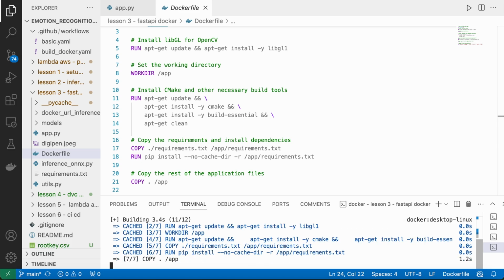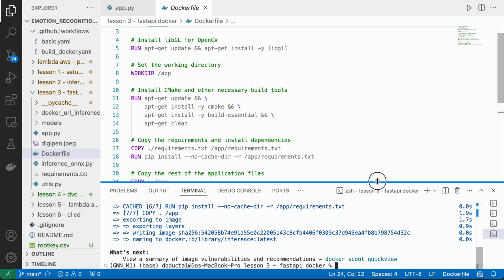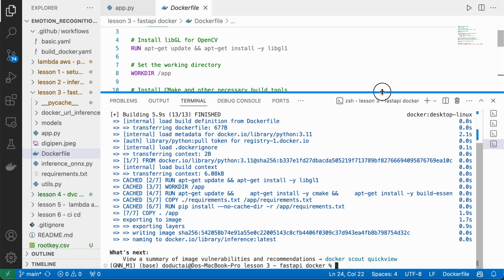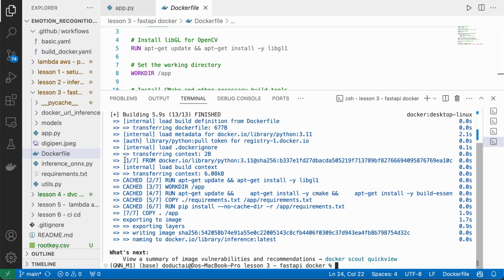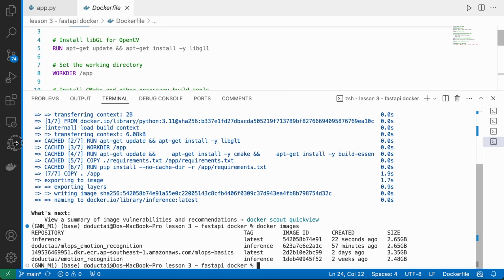Yeah, so now it's being run, and if you run it successfully, it should look like this. Here you can see the steps it is running. First it starts from the base image, and it runs all the requirements. You can check the Docker image that you built by typing in docker image, and here you can see the one that I built was just 22 seconds ago. So this is the Docker image I just built.